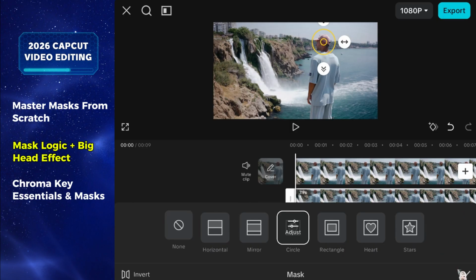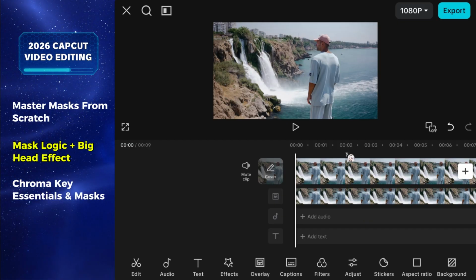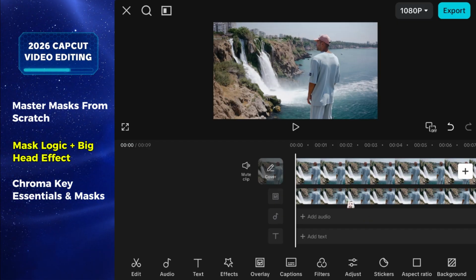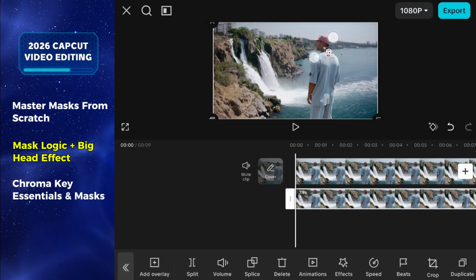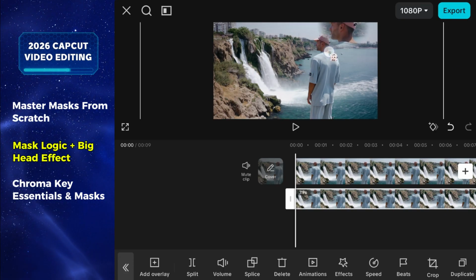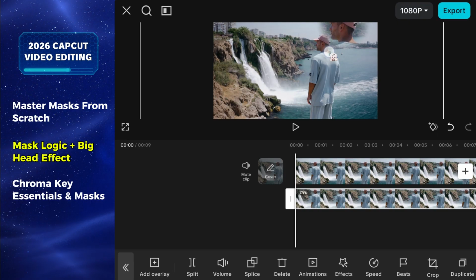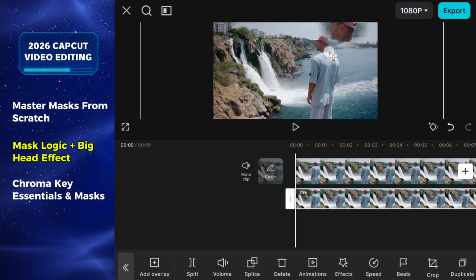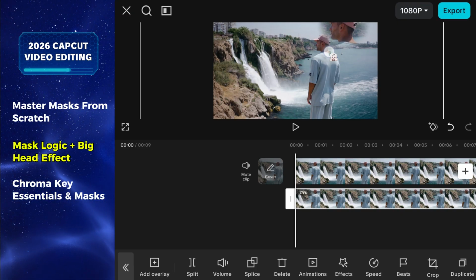After clicking the check mark to apply, the screen seems to have no change because the two layers of footage are identical. Here comes the key step. Select this overlay clip that has the mask added and use 2 fingers to pinch to zoom in within the preview area. You will find the character's head becomes bigger following your gesture, while the body part below the neck remains the same and displays the underlying footage because it is outside the mask.